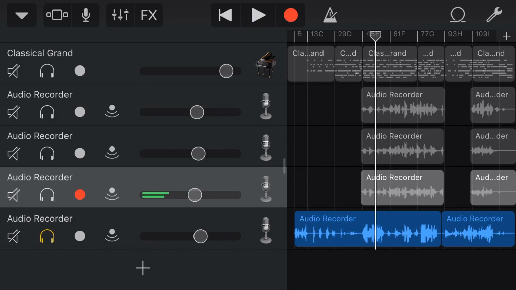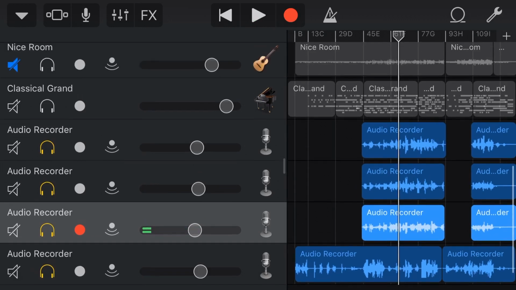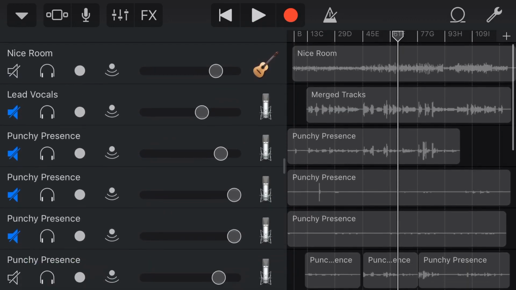So that one does have a little bit of processing on it. You can hear a little bit of delay there on that audio recorder track. So that's something that I can use in there maybe if I want to enhance some sections where we don't have these other three here, because together they all sound like this. Just magnificent, loving that. So that is very cool.